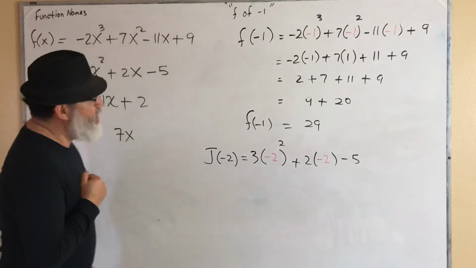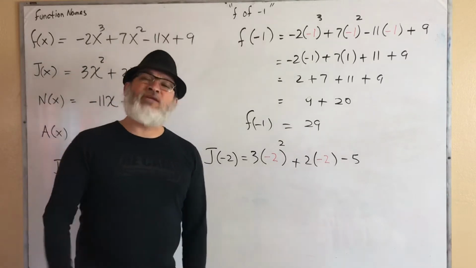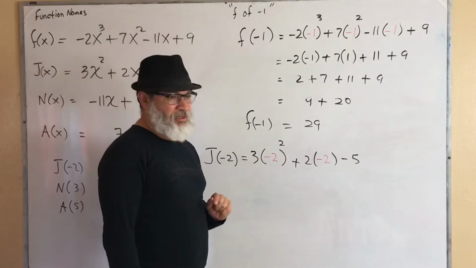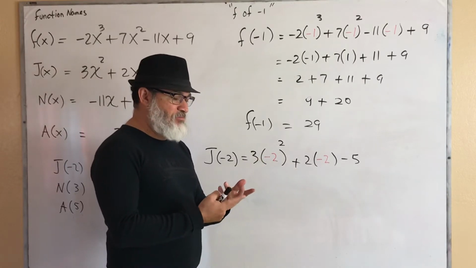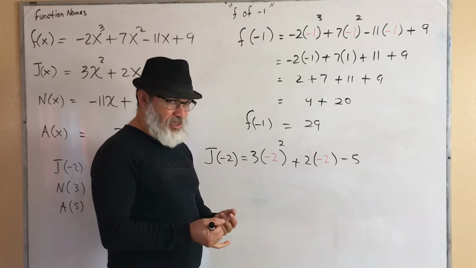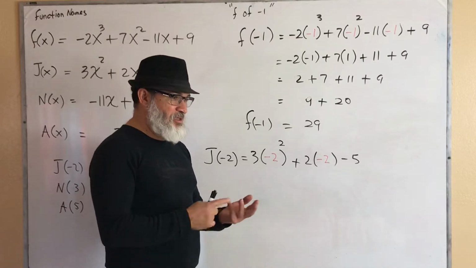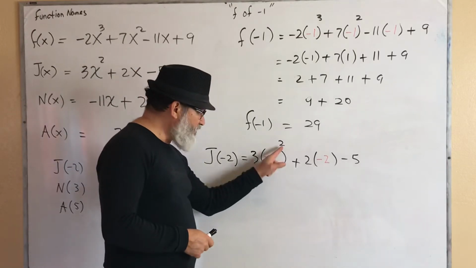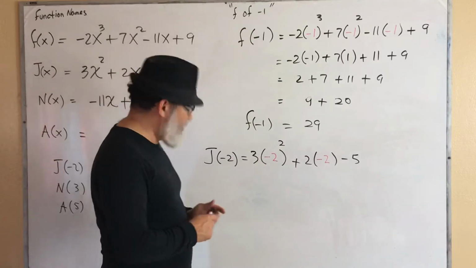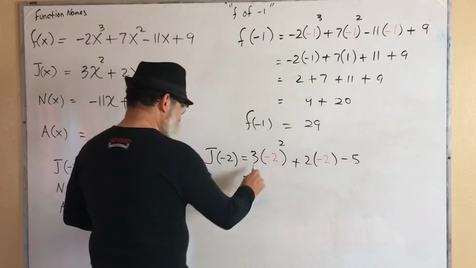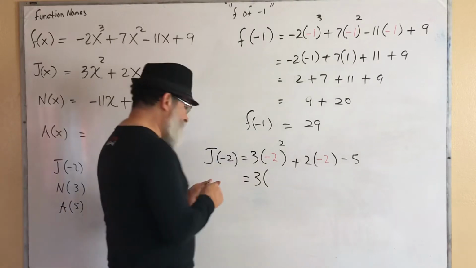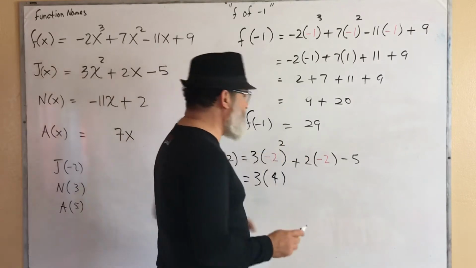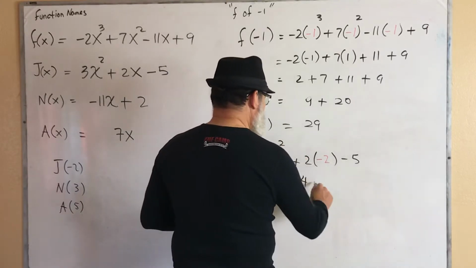By the order of operations, I better raise this to the second power before I multiply. Please excuse my dear Aunt Sally. P stands for parentheses, E is for exponents. So therefore, I better take care of this exponent before I multiply. Okay, we can do that. So that's a 3, and -2 times -2, that's 4. 2 times -2 is -4, minus 5.